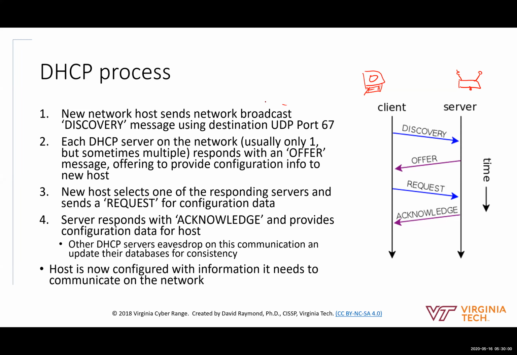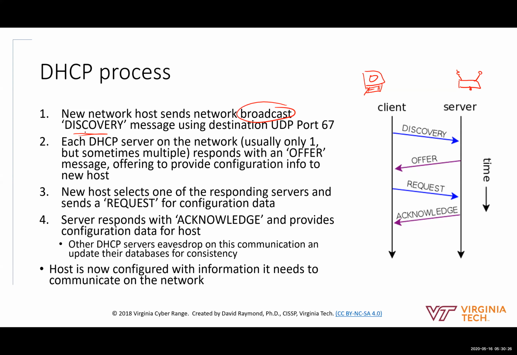I send a broadcast message, and that means that message goes to every host on that portion of the network, but only the DHCP server is going to respond to that message. So I send this very short discovery message. I'm broadcasting this to everybody on the network, so I don't want to send a whole bunch of stuff. I just want to send a very short request that says, hey, is there a DHCP server out there? If so, please answer me.